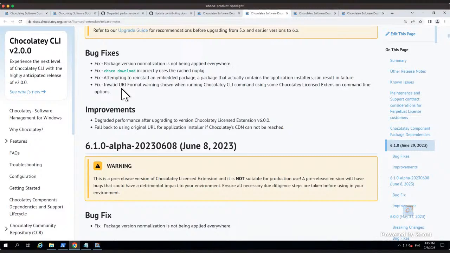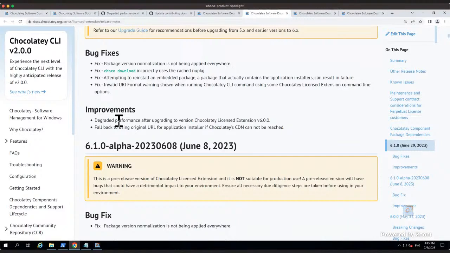But what was happening was that when you ran certain Chocolatey license commands, the expansion was being overwritten by some of the other work that was being done in Chocolatey license extension. So as a result, when we thought we were passing the source URL down into Chocolatey NuGet client, we weren't. We were still passing the name of the source. And as a result, it wasn't able to establish a connection to that source because it was a name rather than a URL. So we fixed that as well.